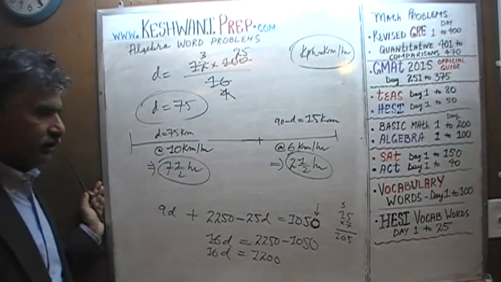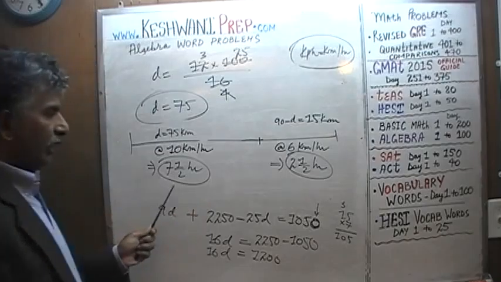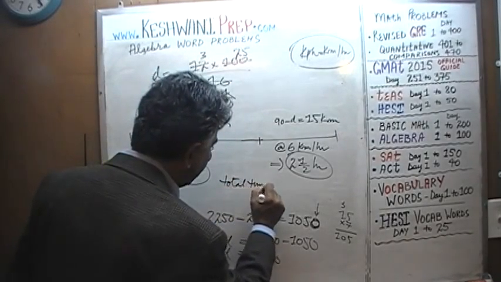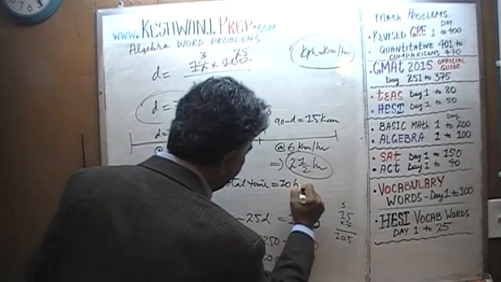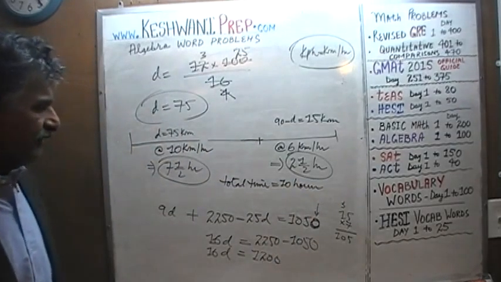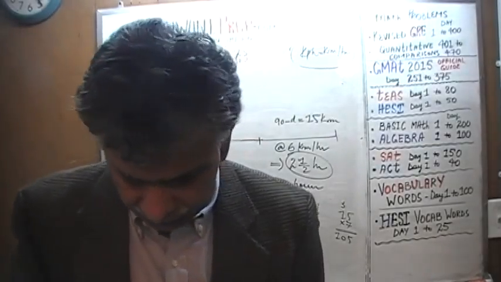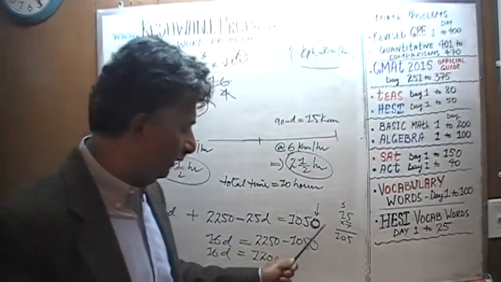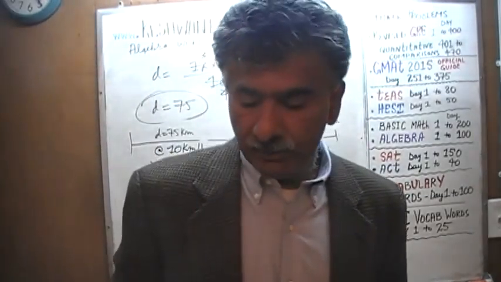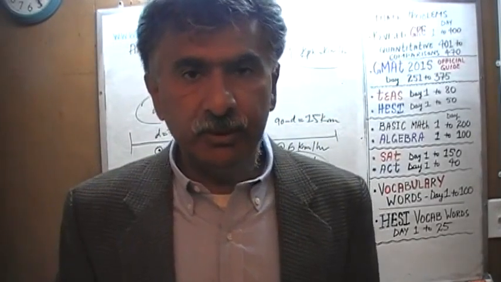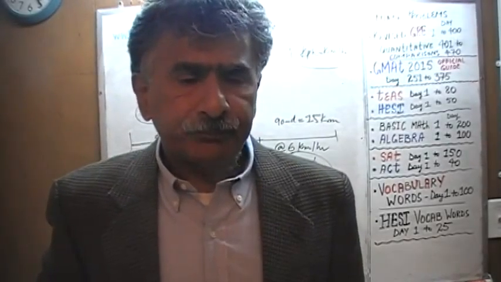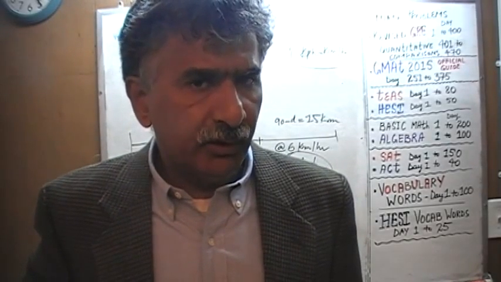Question was, how long did the journey take? The answer is, the journey took me a grand total of 10 hours. Total time was 10 hours. Very good. We had a little hiccup there where I left out a 0 and it was getting weird, this 0 right here. That's the boo-boo I made there, but it seemed too weird, so I caught it right away. As far as the problem is concerned, we are done with the problem. It's all over and done with.